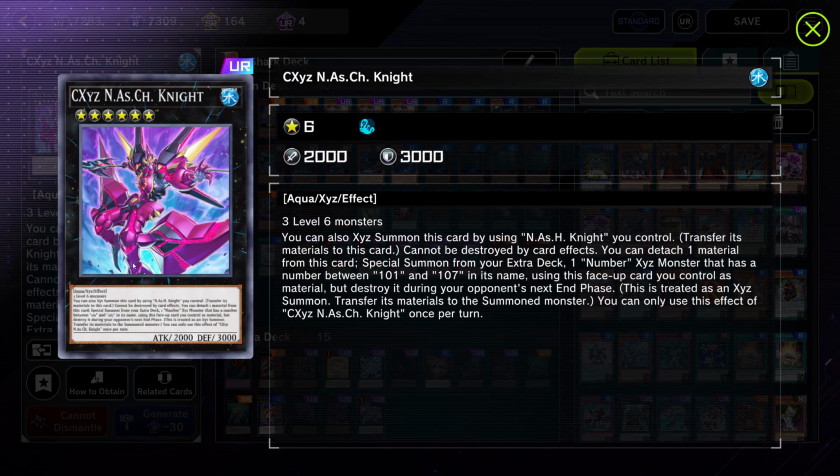And then here we have CXYZ Nash Knight. So this card can be Exceed summoned by using the Nash Knight, so the card we previously mentioned, and it cannot be destroyed by card effects. And the great thing about this too is that you're able to use this card by detaching one material from this card. You can special summon from your extra deck one number Exceed monster.